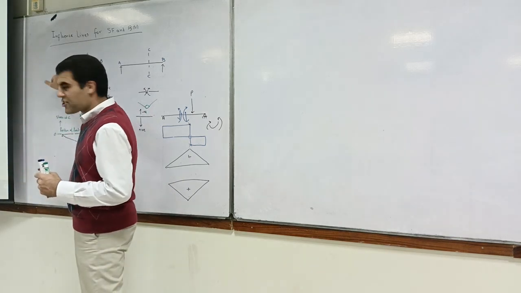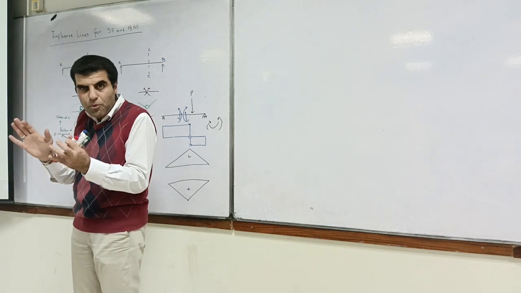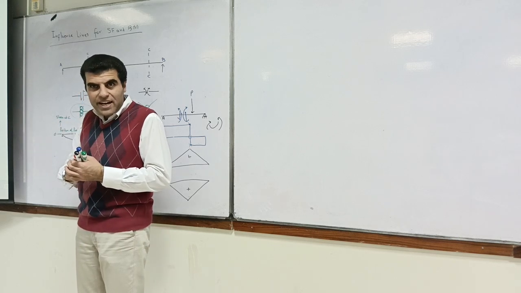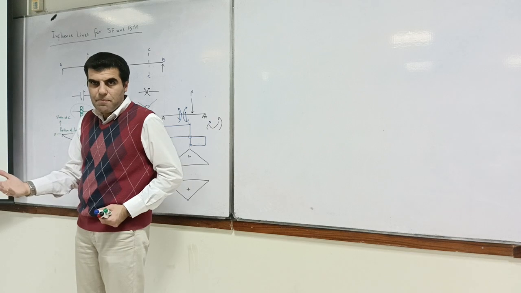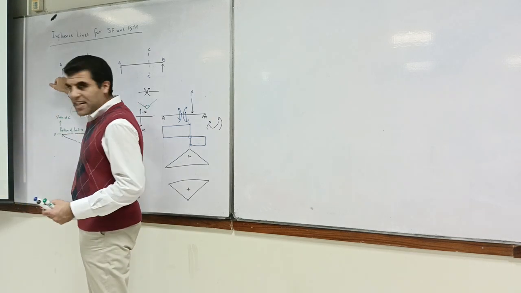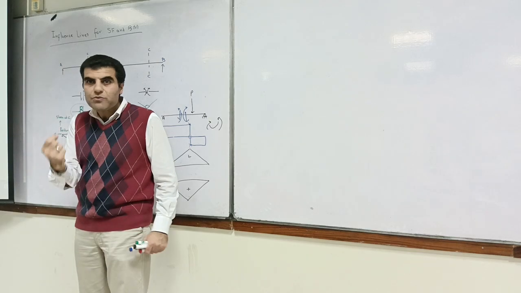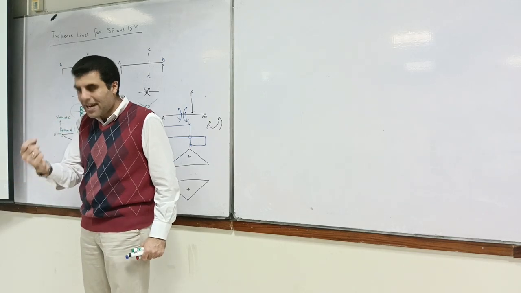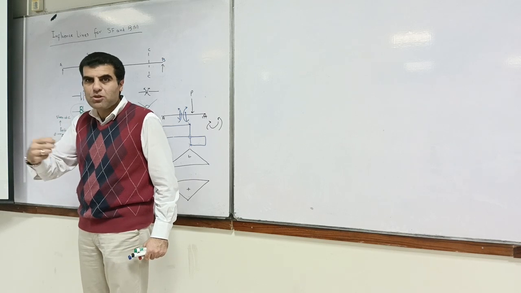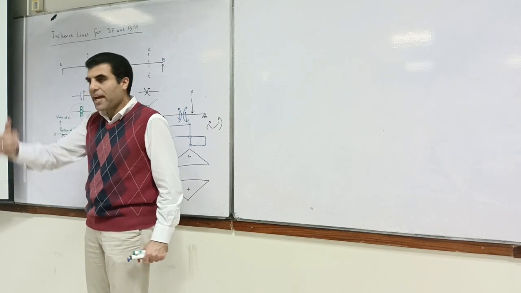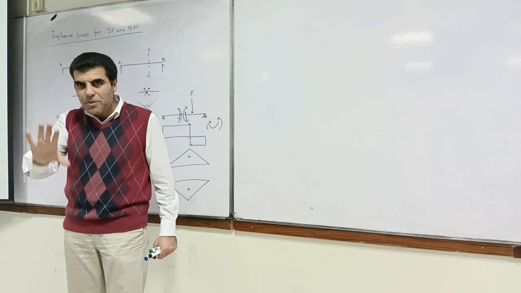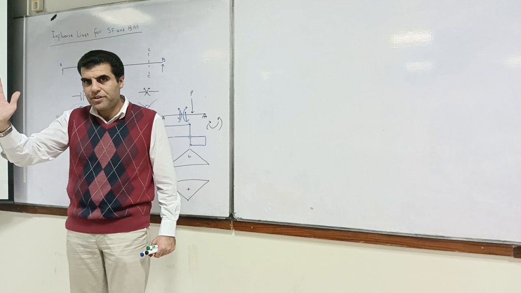There are infinite sections in between these two supports, and we can find an influence line diagram for these infinite sections. Out of these infinite sections, there will be one section which will give you maximum shear or maximum moment. How do we find that? We find that through something called absolute maximum shear, and those envelopes we will be dealing with later. So at the moment we are just concerned about one section.